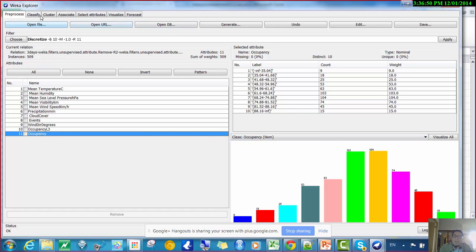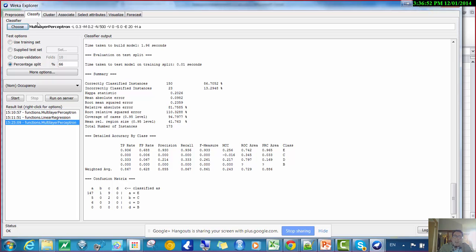Now we can do the same thing again. We can try the multi-layer perceptron, and see how it works again. Last time we only had how many categories? Last time it was 4. We didn't have the A one, so there were only 4. Now this time there's going to be 10, so it's going to be a much bigger confusion matrix, 10 by 10.